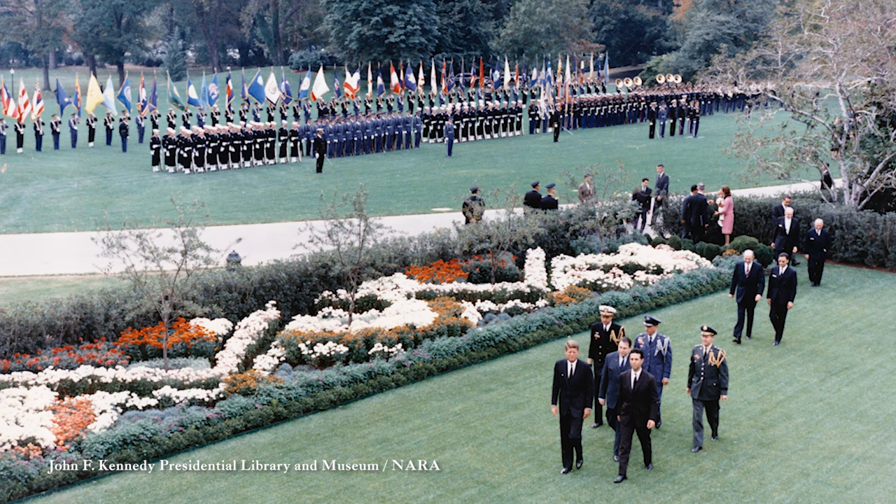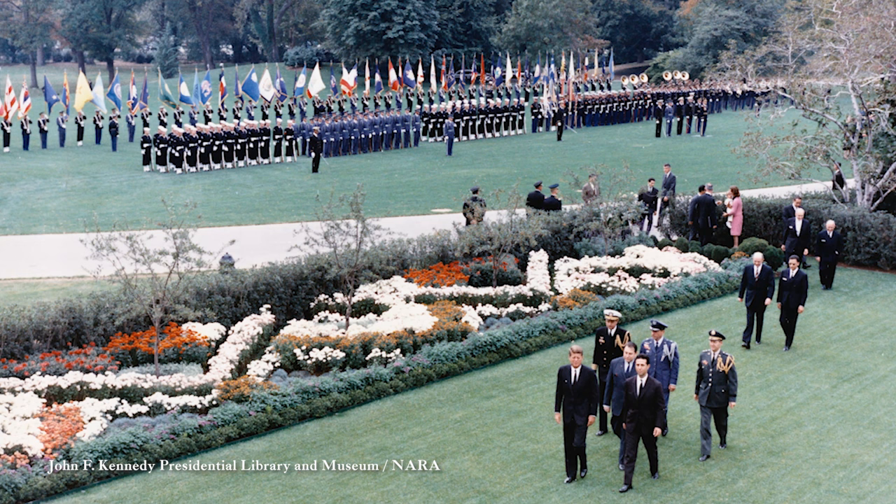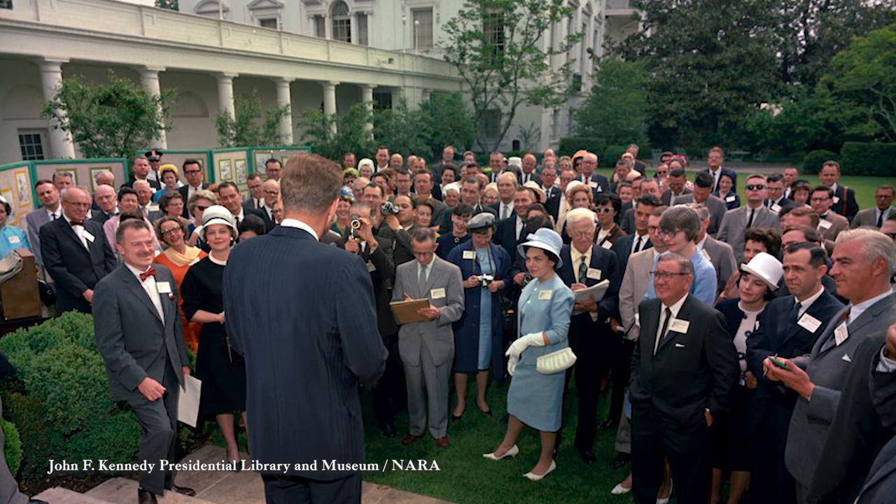She had a front-row seat to so much history — knowing a president and first lady as closely as she did and working with them hand in hand to create this new space. It's like creating a new room in the White House, this beautiful canvas she envisioned with President Kennedy. He was very clear that he didn't just want roses — he wanted different colors, incorporating experiences from his trip to France, and wanted a platform for this new medium called television. My grandmother's talent was balancing function and beauty in a way that pleased the president and stood the test of time.